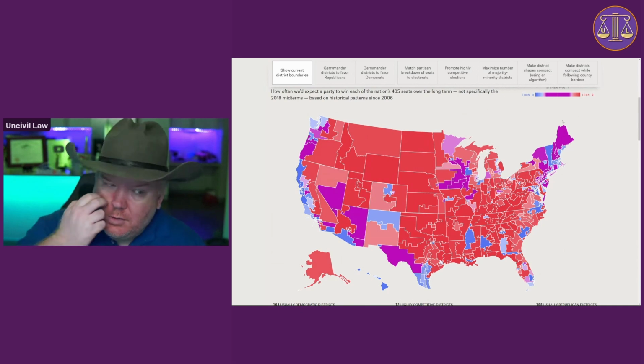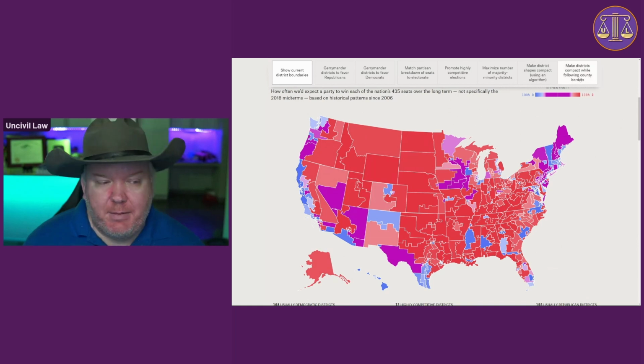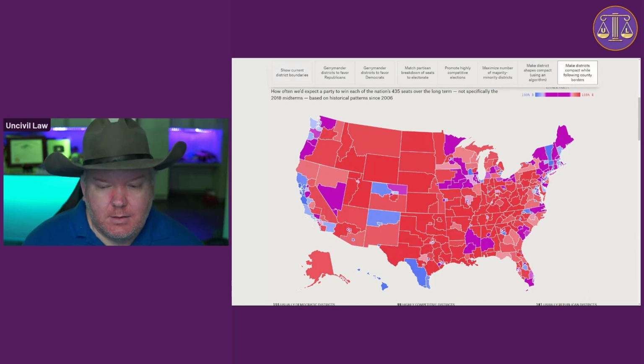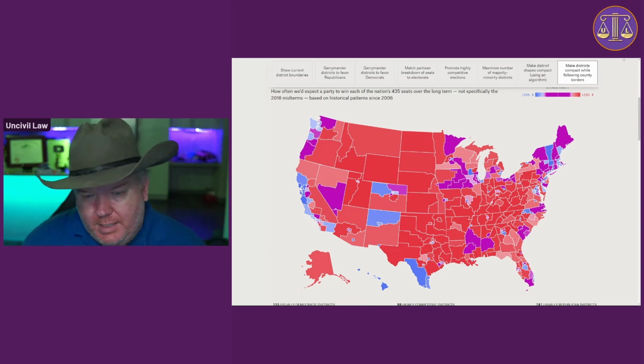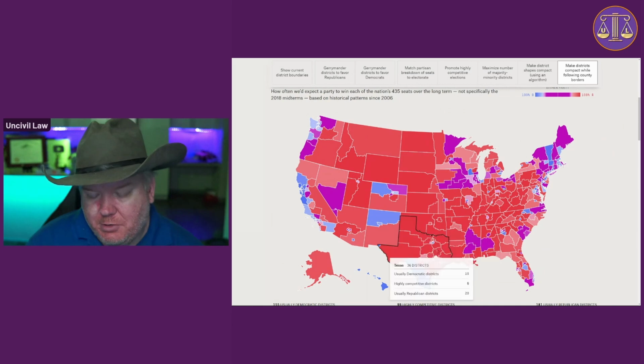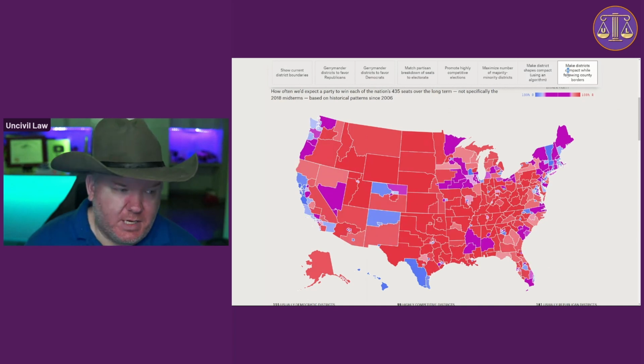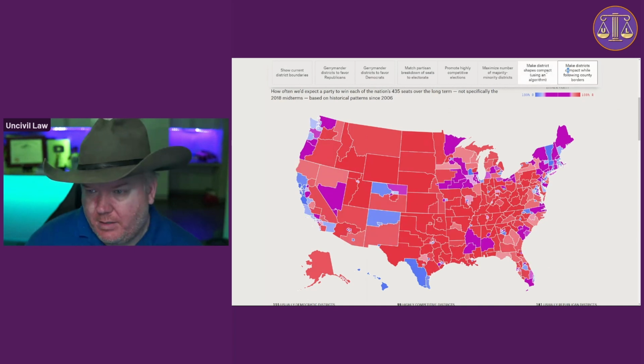If you did maximally compact districts and also tried to respect county borders, the map would look more like this. And now the edges are a lot nicer because each district is as compact as possible. If you go compact as possible without county lines, you do this map. So if you don't respect county boundaries and you just go maximally compact, you wind up with this map. If you respect county boundaries, you wind up with this map. Either one would be fine by me.